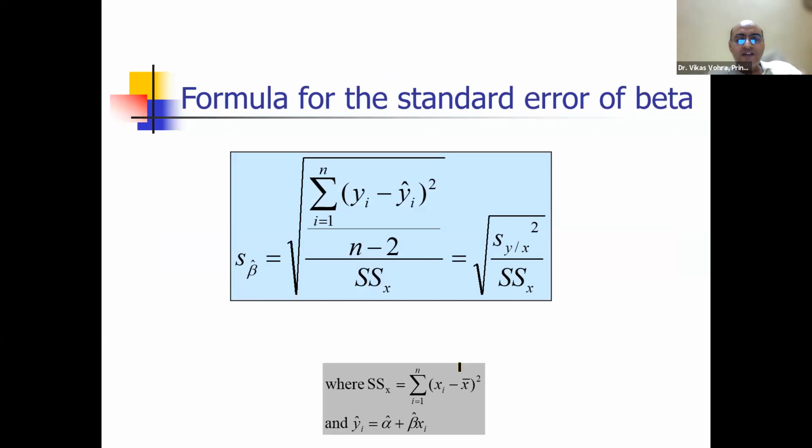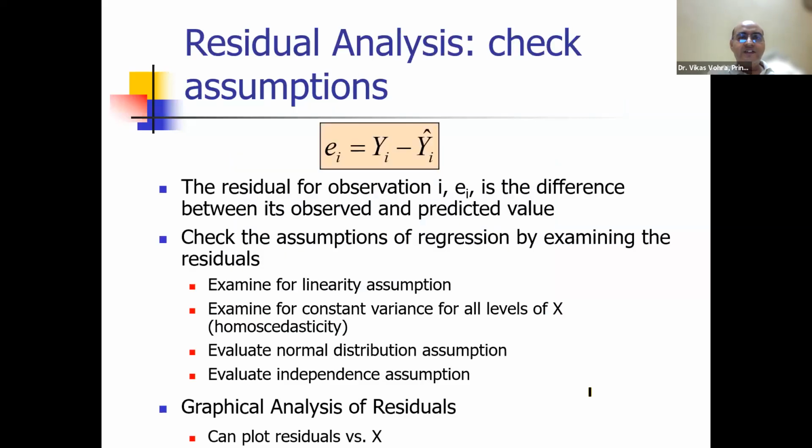And how to estimate that? We can say that it is the standard error of y on x, squared, and the sum of squares of x, and the whole divided, under the root of it. And y cap is nothing but the simple linear regression: alpha cap plus beta cap xi, where alpha is the intercept and beta is the slope, which gives the predicted value. So using that, we calculate the standard error.